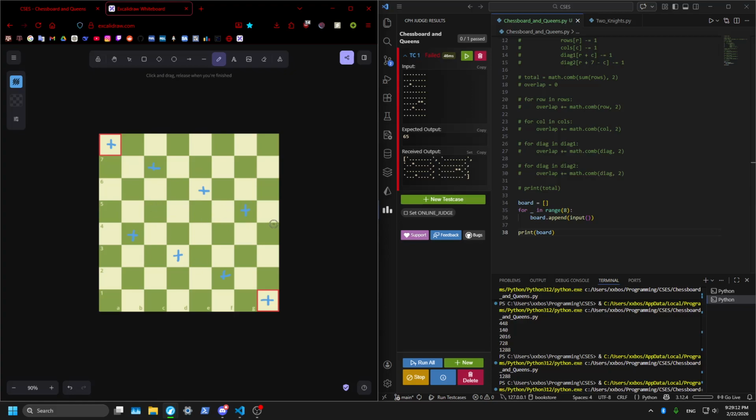Like they can't overlap at all. But it's like you can only put one queen on each row and column. But now there's stuff like here, here, here, here. Like this is impossible.